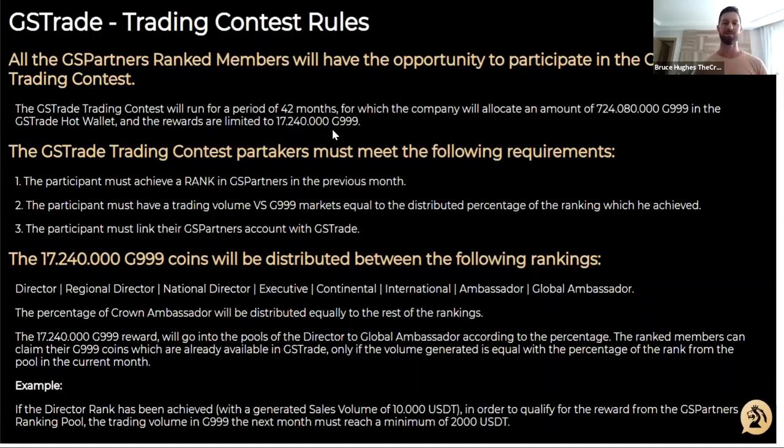Every month, 17.24 million G999 will be gifted, will be rewarded to those people in the community who've decided to go out and trade on Gstrade. Now, how can you enter into, how can you qualify for this? Well, it's quite specific. You need to be a GS partner and you need to have a rank. Ranks are achieved by moving volumes of products and services. You need to have a rank in order to be involved in this.